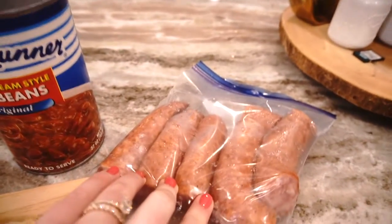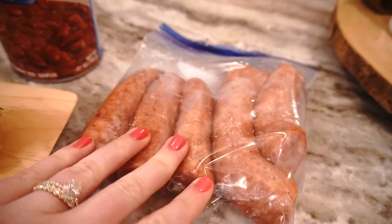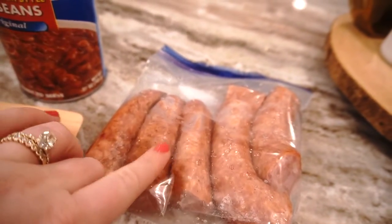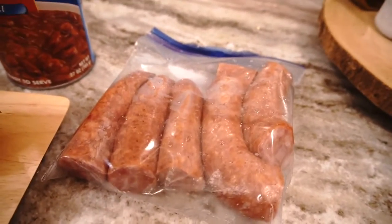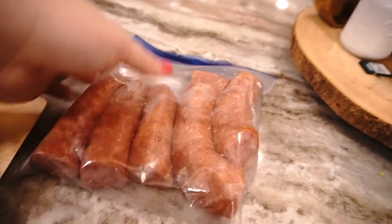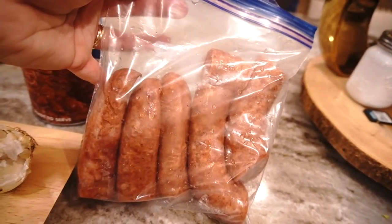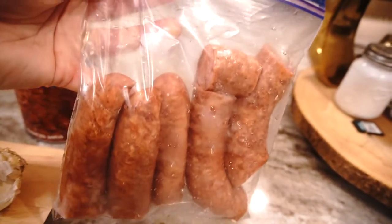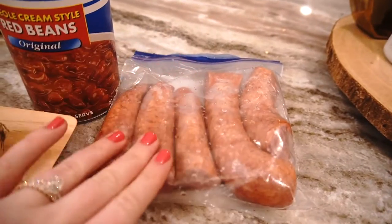And then here I have some smoked sausage. Our favorite sausage that we buy is Verón. And this is just their regular mild smoked sausage. What I like to do is buy a big box of it. It's like a 3-pound box. And I'll break down the links of it and freeze them in these quart Ziploc bags. That way I have enough for just one can of red beans, and it's separated, it's ready to go.